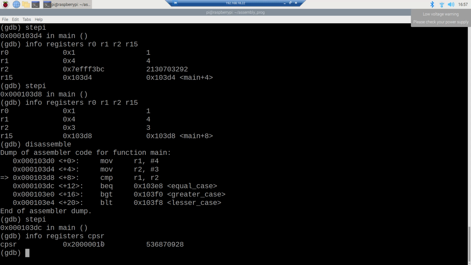Alright, and these 4 bits are basically showing the format of the NZCV values. So according to this we can tell where the jump should be taken. Again this instruction will be executed and the case will be checked. This will not be executed because the values are not equal here.